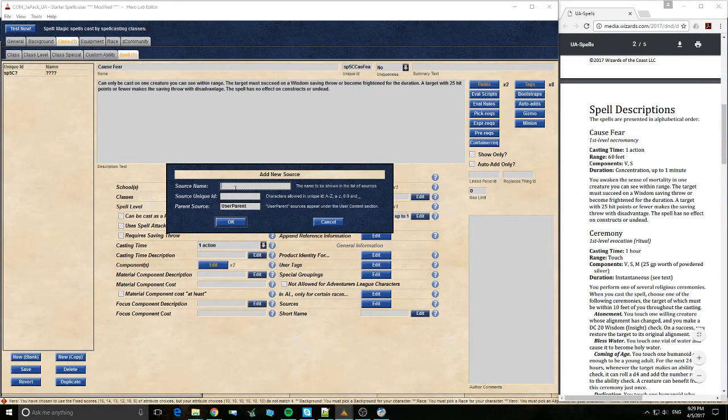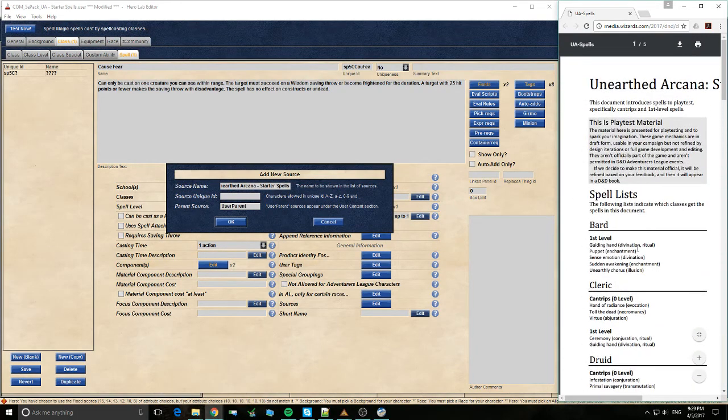The new source window will come up. Starter spells. Just make sure I get this right, because once this goes in, it's kind of in the system and it doesn't like to come back out. Starter spells, yep.